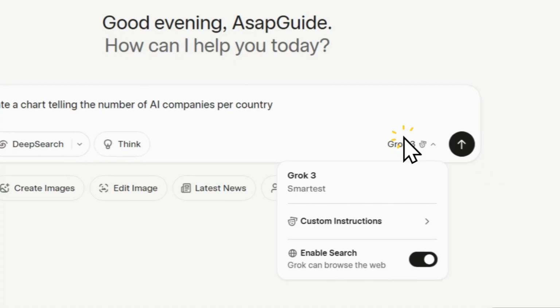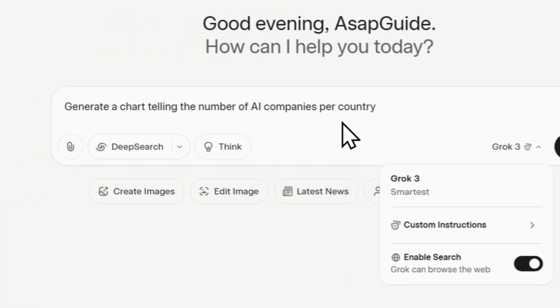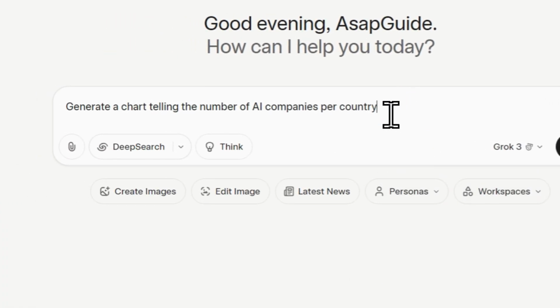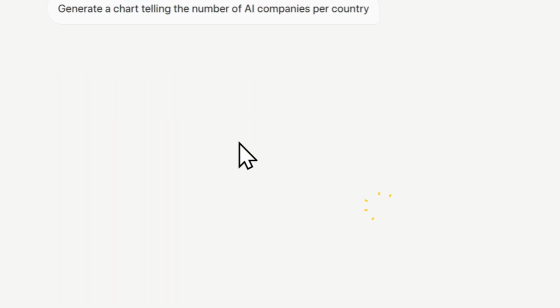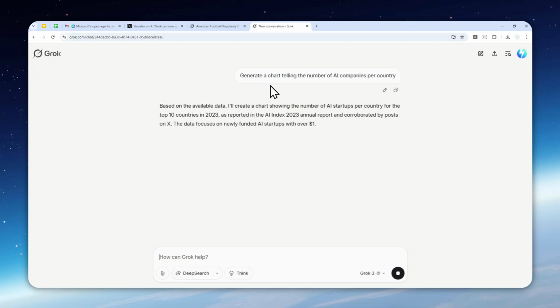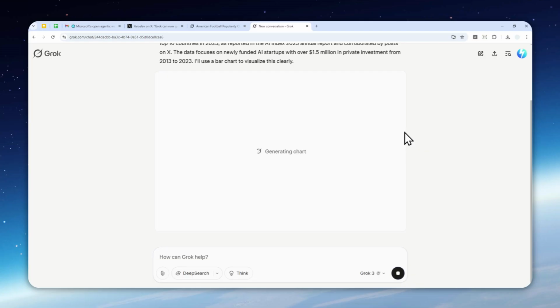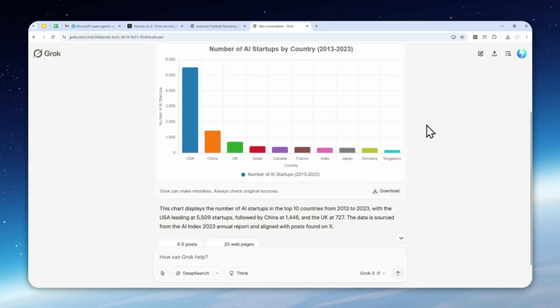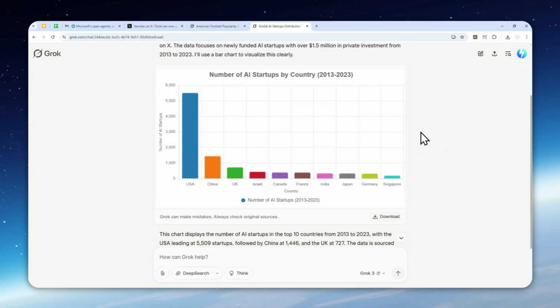So you can use Grok 3 and you can enable other settings, but this is the basic prompt that I'm going to use. And Grok AI will understand that you're trying to create a diagram, and therefore it will create visual content, but it is not creating a picture, it is creating a diagram. So it's much more accurate compared to creating a picture. And in case you didn't know, AI pictures usually are not very good at creating or writing text.